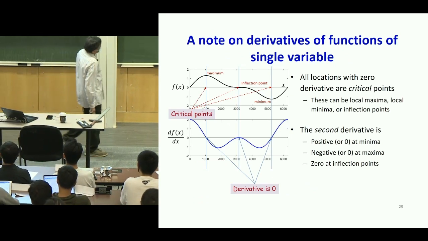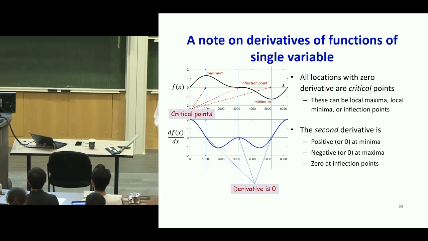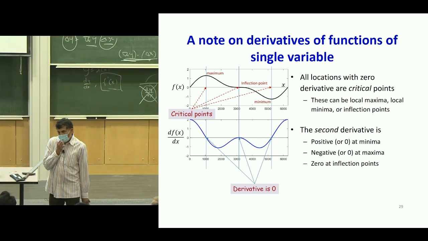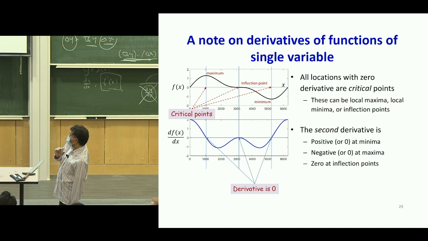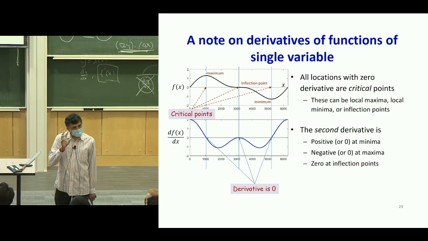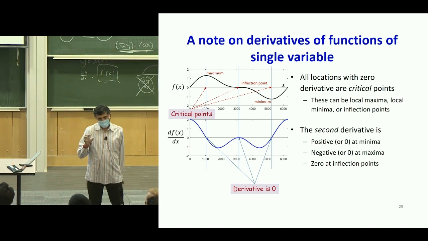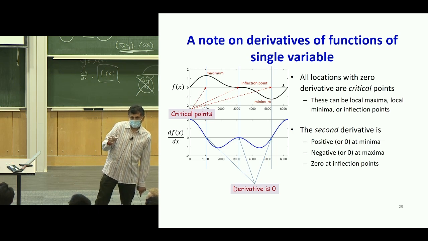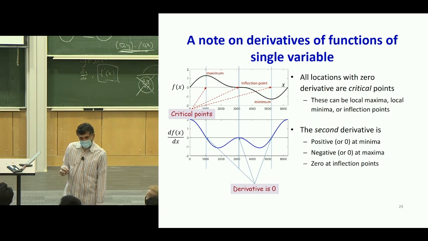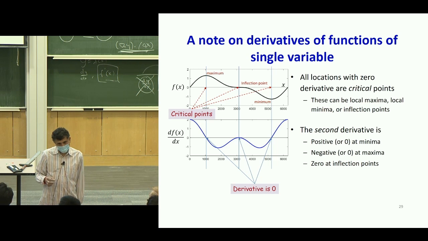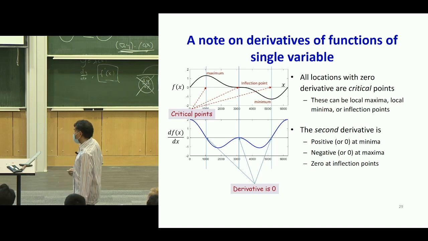So the maxima and minima are not the only places where the derivative can go to 0. You can have a function like the one on top, and you see that the derivative is going to 0 at 3 places. Where? At the max, then there's a point in the middle where it flattens out, and then again at the minimum, right?